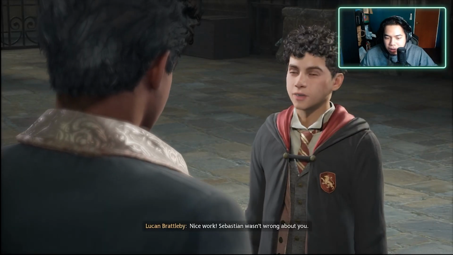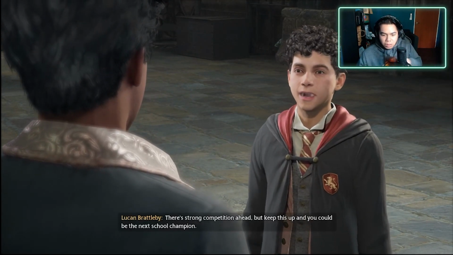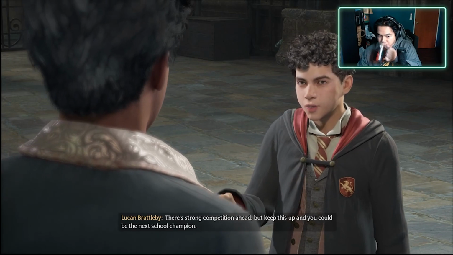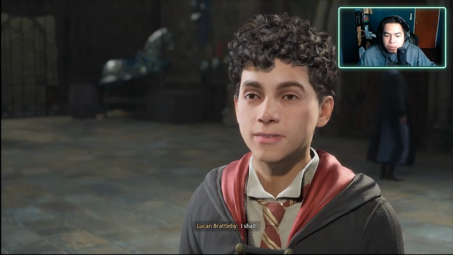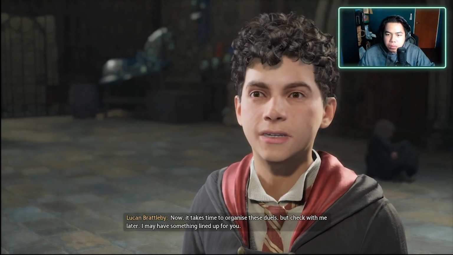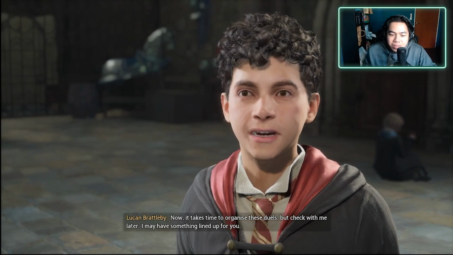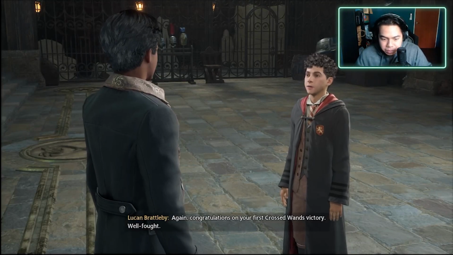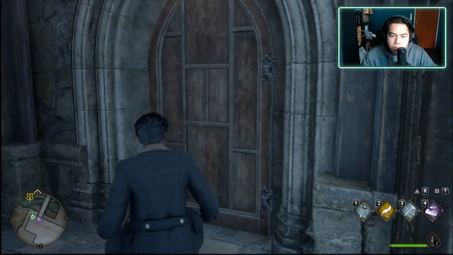Pay up, kid. Nice work. Sebastian wasn't wrong about you. There's strong competition ahead, but keep this up and you could be the next school champion. Brilliant. Count me in. Now, it takes time to organize these duels, but check with me. I may have something lined up for you. Congratulations on your first Crossed Wands victory. Well fought.